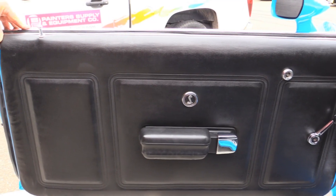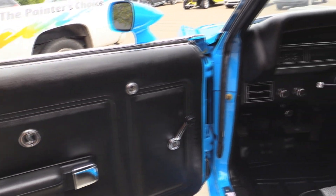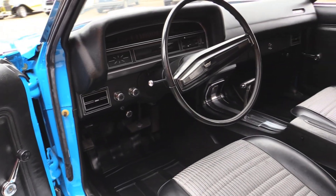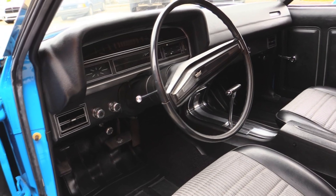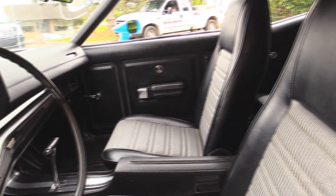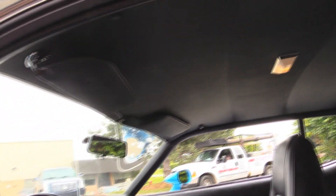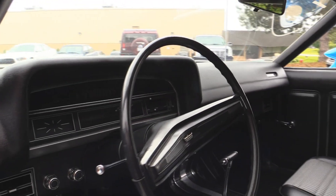Check out the door panel - she looks great. Of course we've got a Cobra there. The armrest is in great shape. Beautiful carpet in the car, great looking seats, great looking dash. We've got seat belts front and rear. The headliner's in great shape. Even the dome light's working up there. And check out the dash pad - she looks like she's brand new.